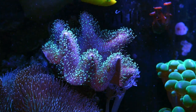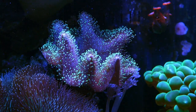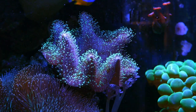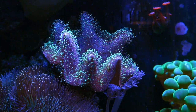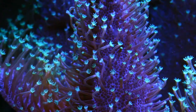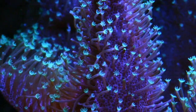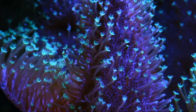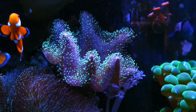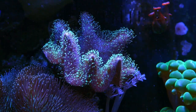So it's kind of like a mid in between the traditional devil's hand and your traditional toadstool leather. It's a really cool coral, and if you take a look at it, it has long, thin polyps with super bright green tops. These are out of Australia, they're relatively easy to get, and the pricing's not bad on these guys. So there's a lot of variety, but this one, devil's hand toadstool leather, I'm kind of up in the air on.